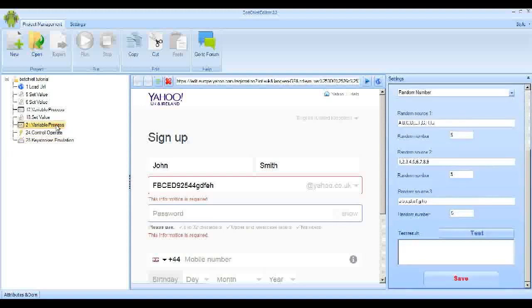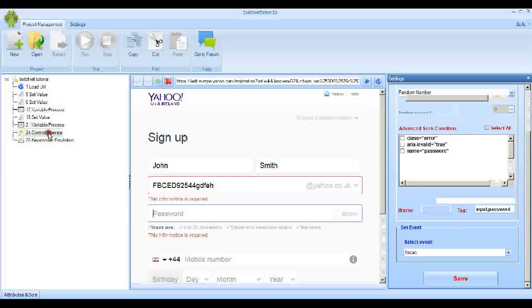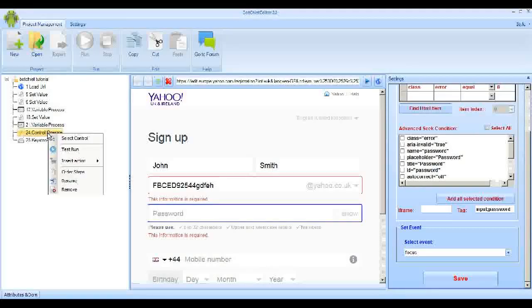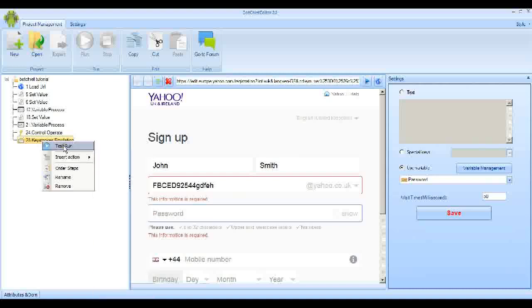So let's just run those three then and see what happens. Now remember, on this one we're not really going to see much because all it's doing is creating a random number and entering it into the variable, but we'll run it anyway. Test run, and here we can see we've got success, so at least we know it's worked. Now this one, all this one is going to do is focus on the password box so that when we start typing it'll be in the correct place. Test run, success. So it's focused in on this now, and now we can run the keystrokes emulation, which is going to actually type in the random password we created. Test run.